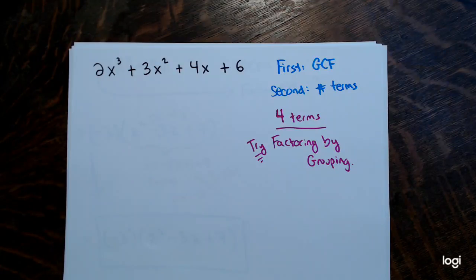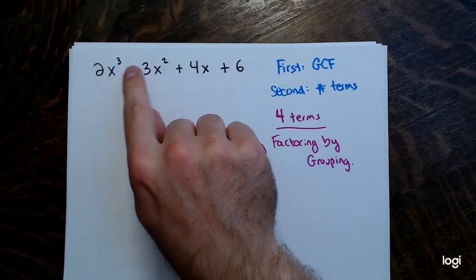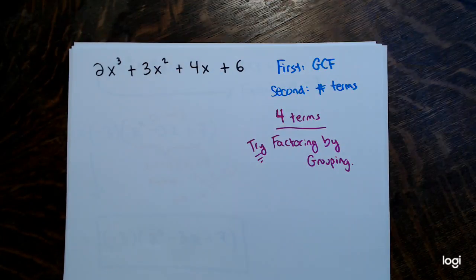If that doesn't work out, you're going to have to learn some other techniques. There's other factoring techniques that you will see later in a college algebra course, where you use something called the rational zeros theorem and the factor theorem to help factor polynomials of degree 3 or higher. Right? This is a degree 3 polynomial because the highest power in x is 3 here.